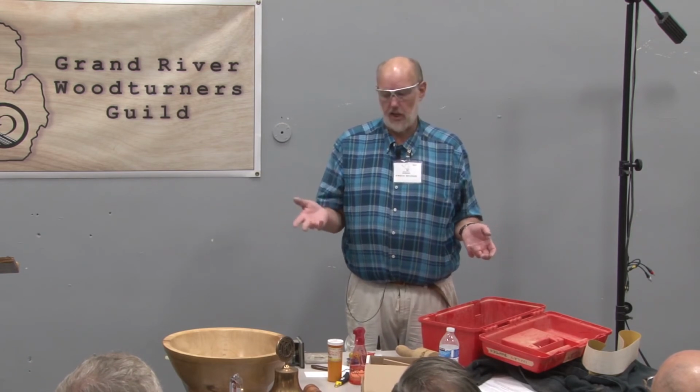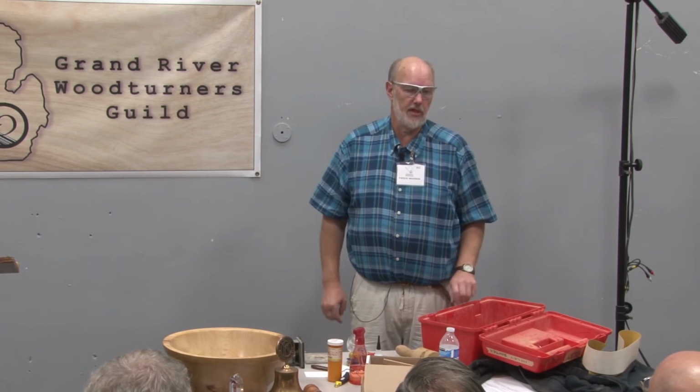I'll let it dry for usually a couple of years, especially on a larger bowl. I've had bowls that I've turned that I let dry for 6 or 7 years. If you can get down to 8% moisture content, which is kind of hard to do, the chances are pretty good that it's going to be pretty stable. 10%.